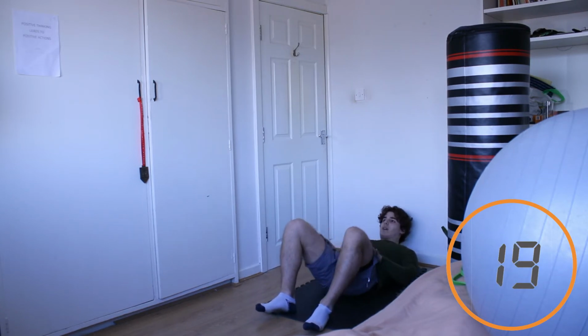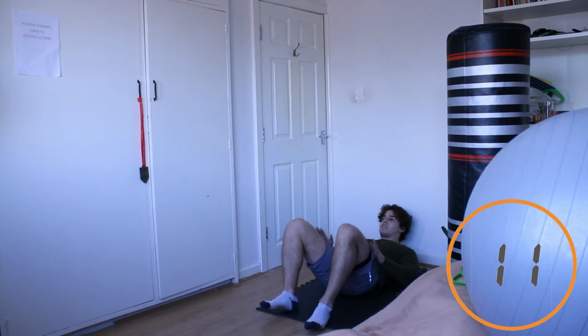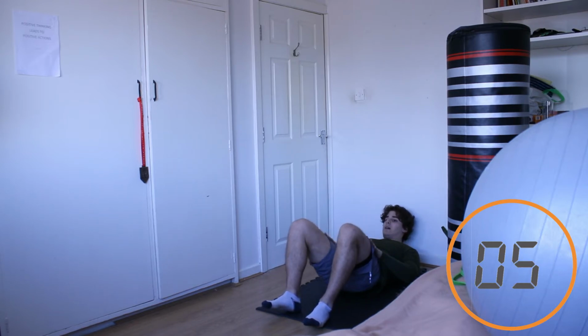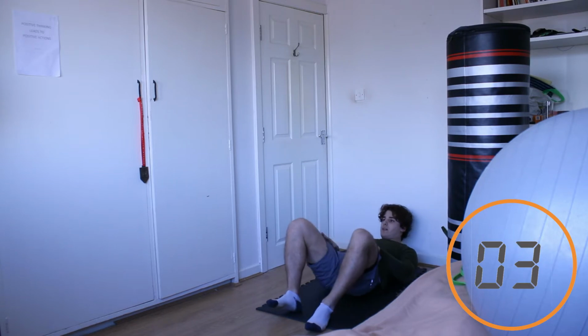Bring bum to the sky, squeeze the core, up. It's a nice sequence of movements, but each movement focused on squeezing the bum and squeezing the core. A few more seconds.